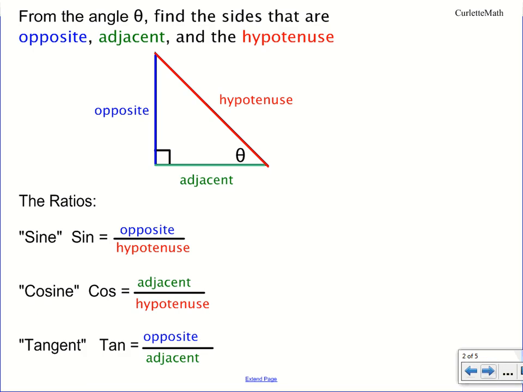Moving on, let's look at those ratios. For the sine, we abbreviate it as sin. It's the opposite over the hypotenuse. Cosine is abbreviated cos and is the adjacent over hypotenuse. And the tangent is abbreviated tan and is opposite over adjacent. Now, these can get tough to remember. So we use SOH CAH TOA to remember that. And that just helps us remember exactly what we're talking about.